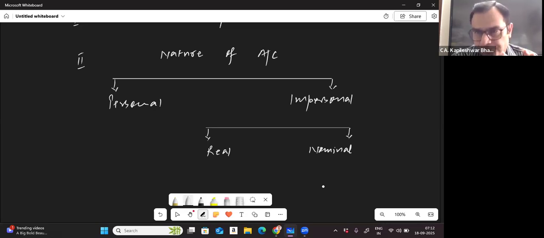Now this can get tricky, because people could make errors identifying personal or nominal accounts. To make the job simple so that you do not make errors, I have certain systems which I'm going to tell you now. But I hope you got the basic dots clear, that when you look at the nature of the account, you can identify whether it is personal, real, or nominal. Okay, so far so good.